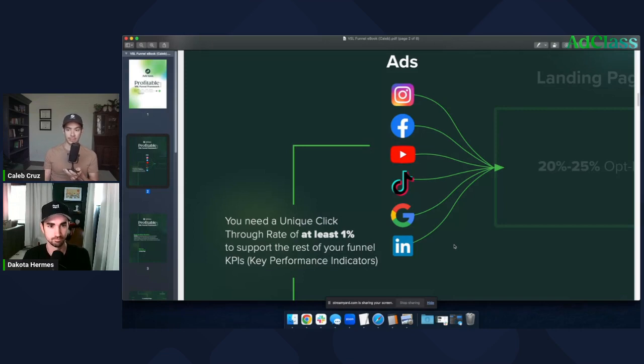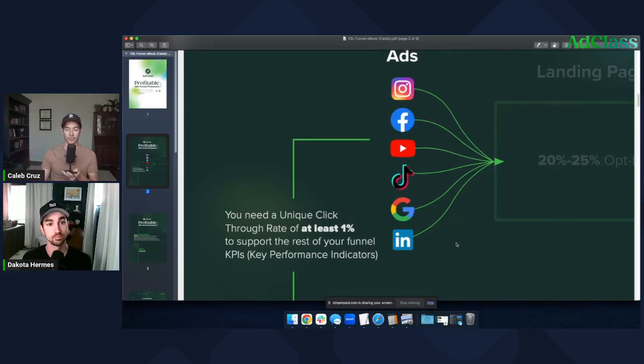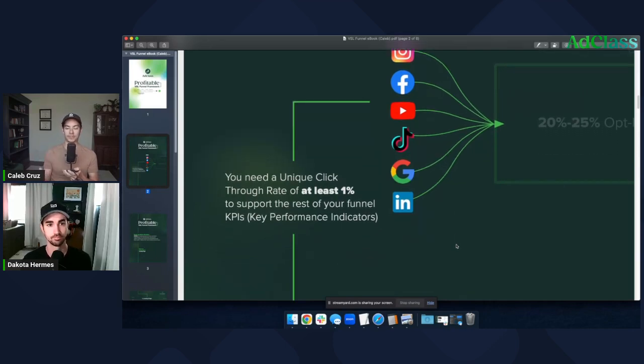Google search, I would say, is probably the next most used thing that we do as well. And then TikTok is on the come up. Still wouldn't say one of the primary channels that we spend on, but for the clients that are running TikTok, usually it's about 20% of their advertising budget goes there. And then for certain clients, LinkedIn has been really great as well, depending on what business niche you're in. So we use these channels. We typically see a unique click-through rate of at least 1%. So if you're sending people to the VSL funnel, if you're getting at least a 1% CTR or click-through rate, then you're in a good spot to where the funnel should be able to operate.